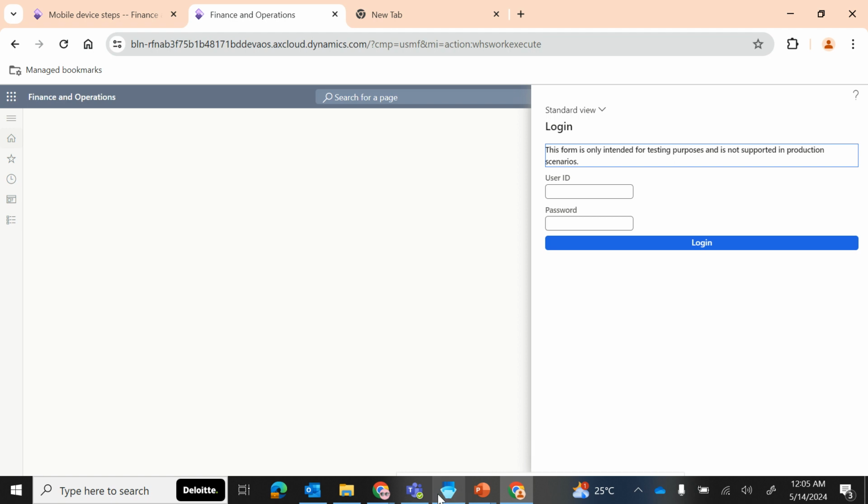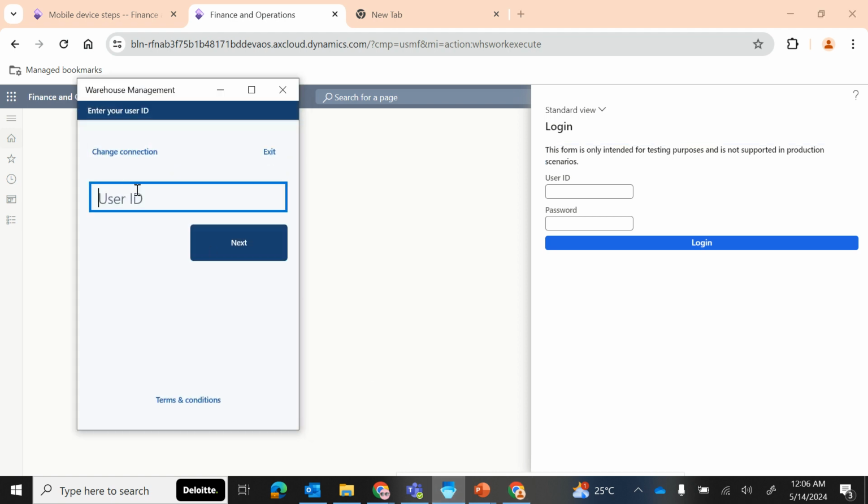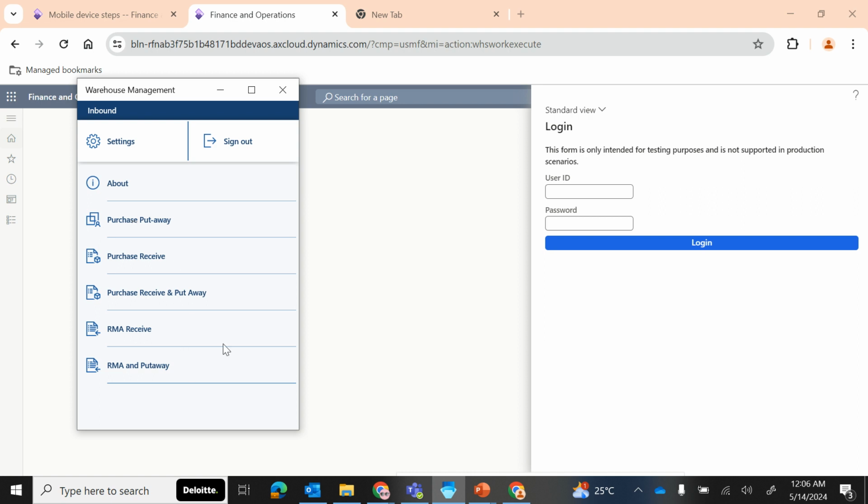But for this demo, after a long struggle, I have configured the mobile device which we can use in D365. So just imagine this is how your mobile device is going to look. I'll give my ID, then I have to give the password. Now it takes me into the sign in page. So this is typically the mobile device menu item which the user will see. I just configured the mobile device menu items and the mobile device menu.